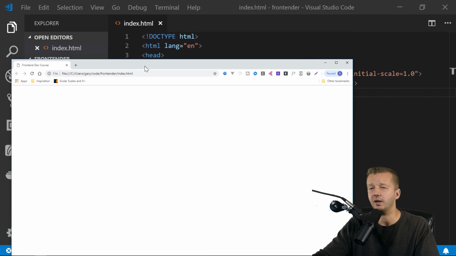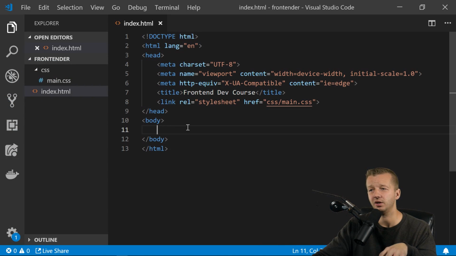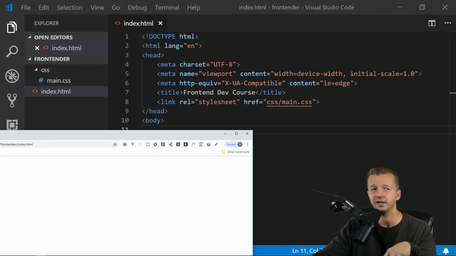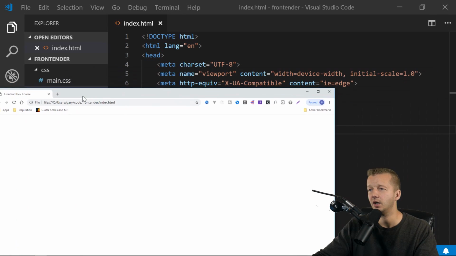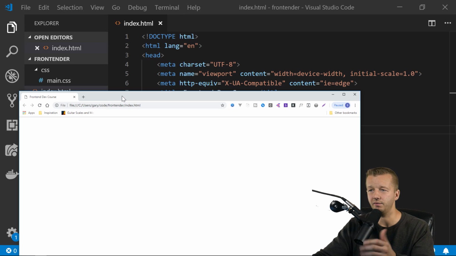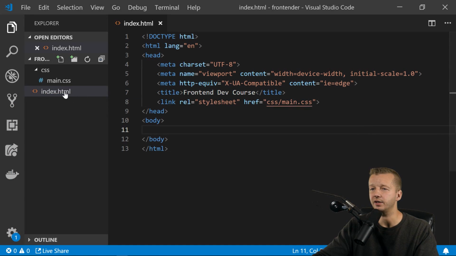One thing, though, like I mentioned, there's a couple ways to view your HTML as you're developing and working. The way I just showed you is annoying because every time you make a change here, you have to refresh the browser. Doesn't sound like a lot of work, but it becomes a very annoying, tedious pain, especially when you're dealing with the CSS and you're trying to look at minute changes that you're making, having to refresh 1,000 times or hit your F5 refresh key. Instead of doing that, we can use an extension.